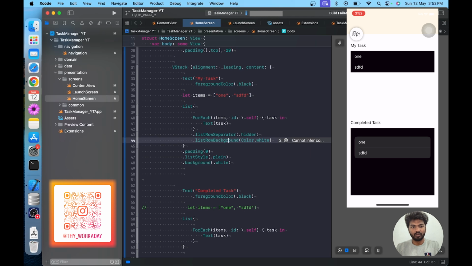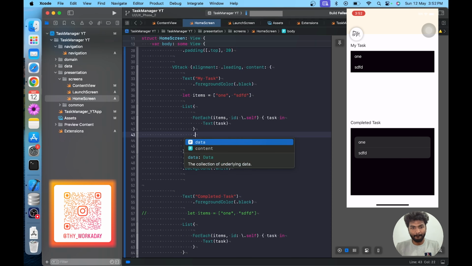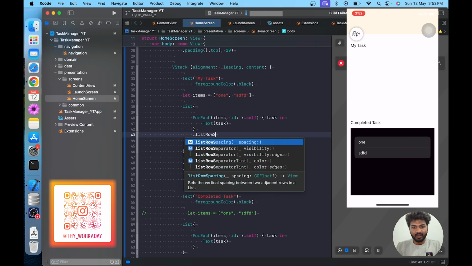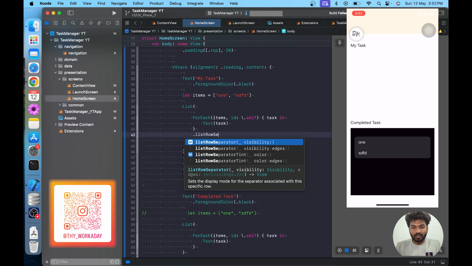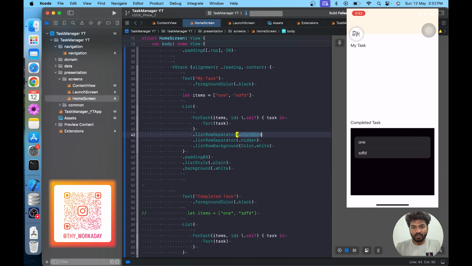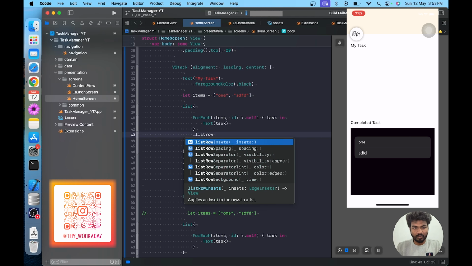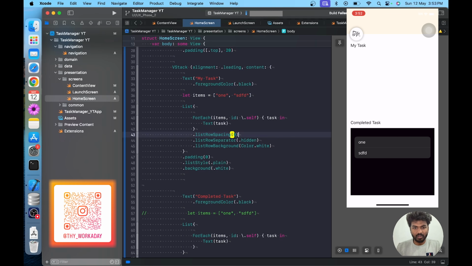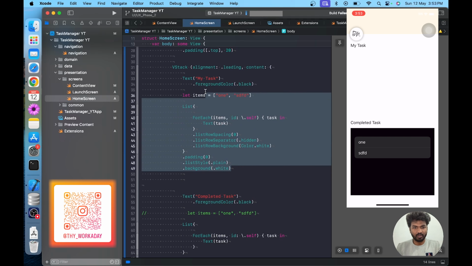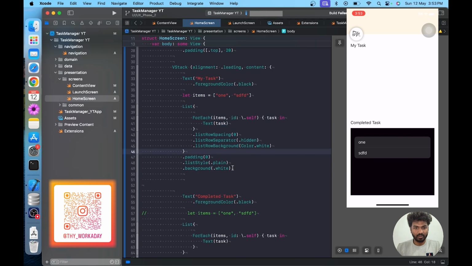Now list. Okay. List row separator also we don't need. We already added list row separator, list spacing. List row spacing 0. Okay, so the same thing. I'll just copy this one and paste it in the bottom.